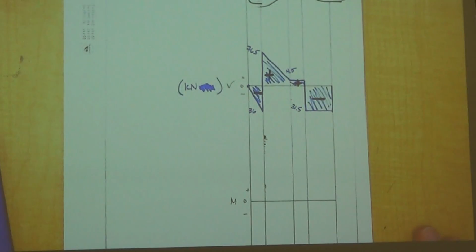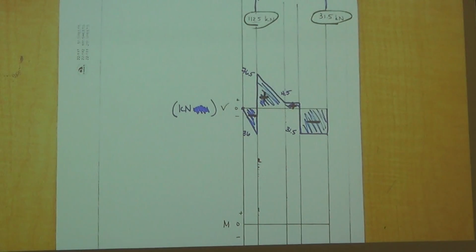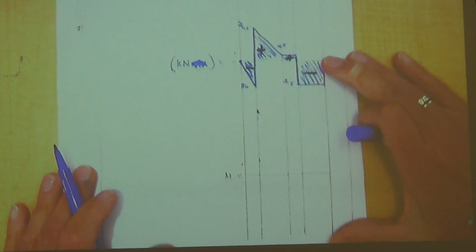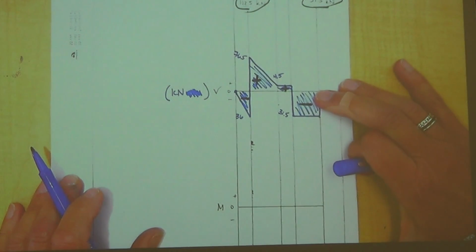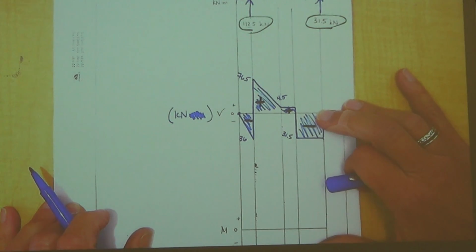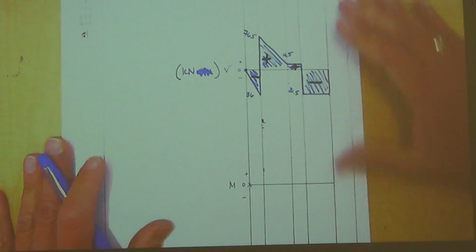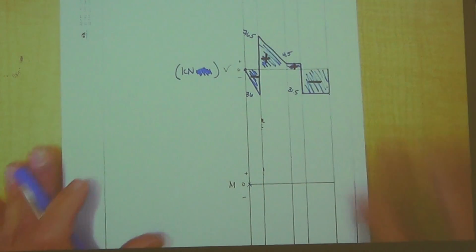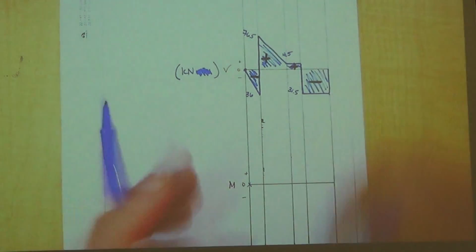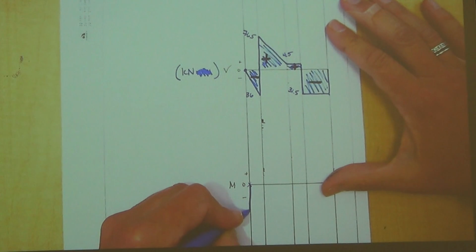Okay, let's go to the last one. Daniel, a quick look up to the top. Are there any concentrated moments? Yes. At 0, so put a little X mark here, right? So you always have to look up there to see if there's a concentrated moment. Daniel, it's a positive 9, so what do you draw? Negative. Negative 9, go down to 9.